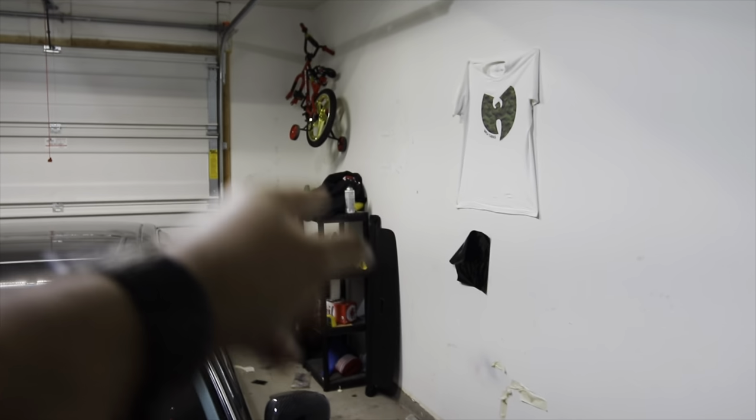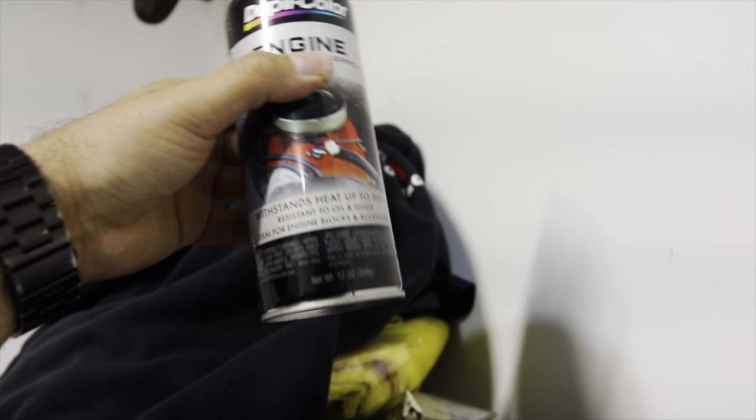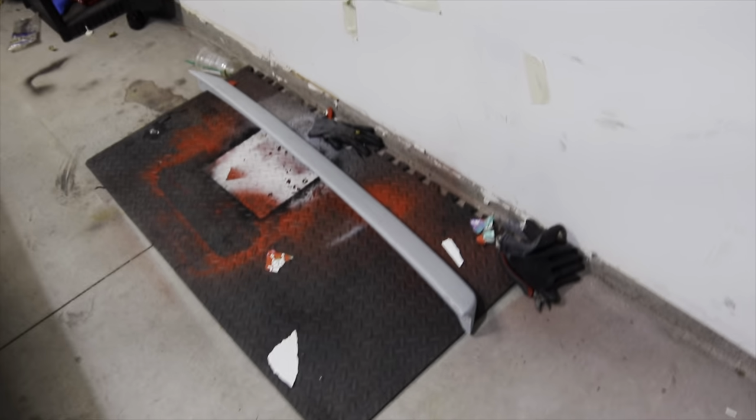Plasti dip? Nah. Oh, it's empty. Well, I do have some wrap on the way that's going to be here Thursday. And that was to try to finish up the bumpers. But I might need to throw it on this guy now. Or I'll just buy a can of paint. That might be the move.